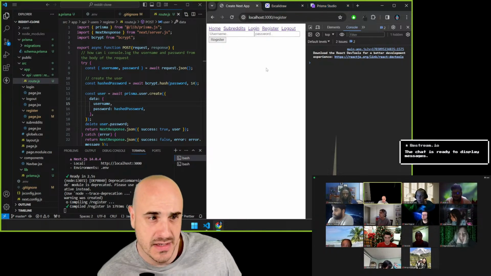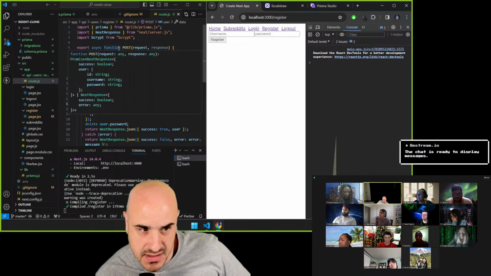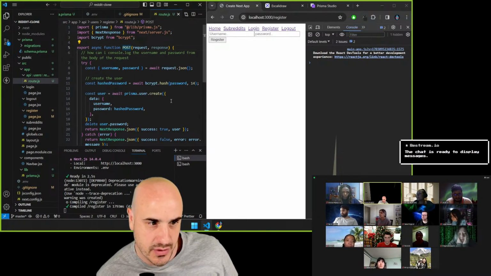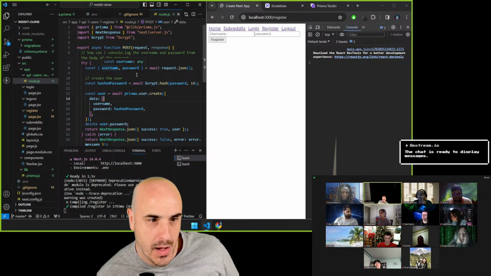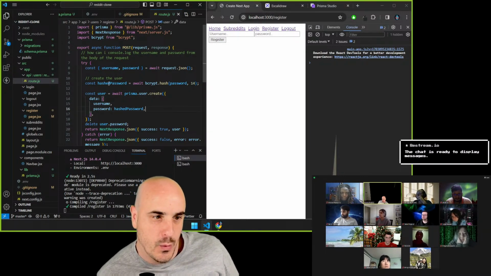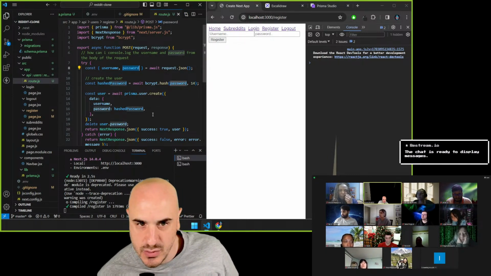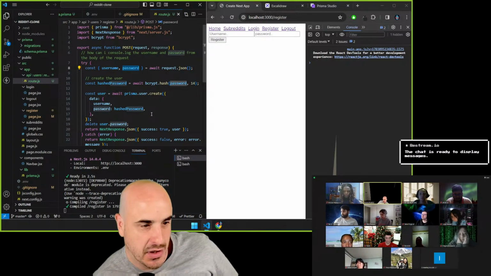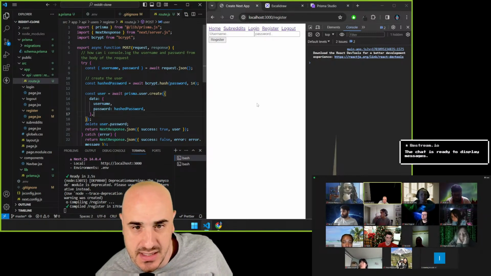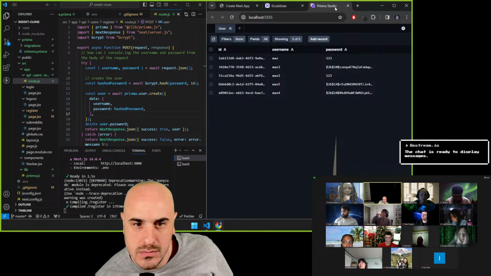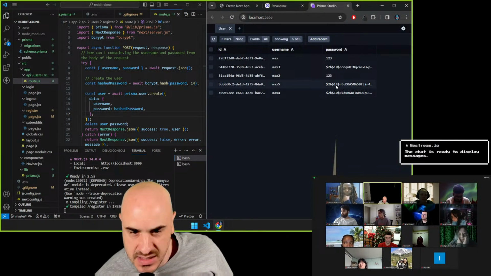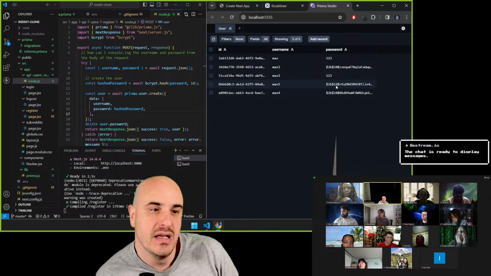So here's the front end, and then obviously it sends to this back end, this registration request, right? So we extracted the username and password, and then we took the plain text password and we hashed it for all the reasons we talked about yesterday, right? For security and why it's bad to have a plain text password. So yeah, that's the progress we made yesterday.